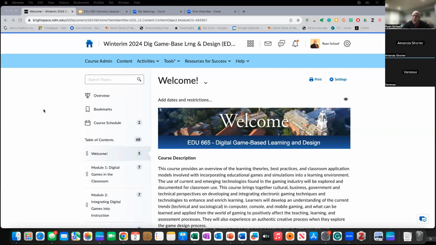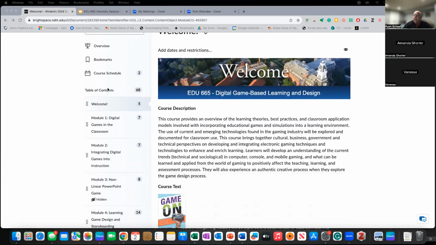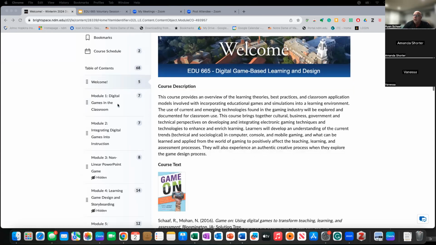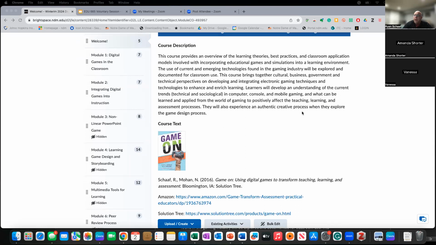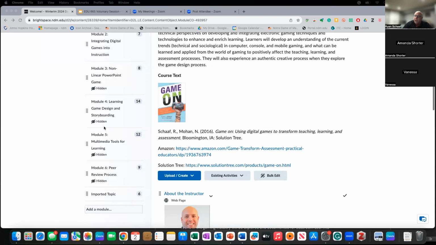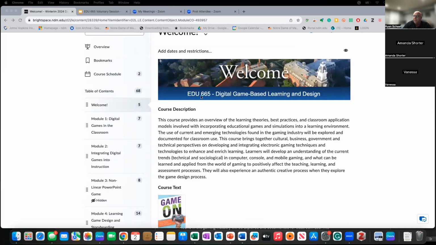So you can get there a few ways. You can click on the link inside the syllabus. You can go right to Notre Dame's website and click on, I think it's resources, and click on the Brightspace link. So it's brightspace.ndm.edu. It'll take you right here. So this is my course right here. As you can see, there's the welcome block, which I'll show you in a minute. There's 6 modules. Right now, you can only see 2 of them that are active on your screen, but you can see that I have a couple that are hidden waiting for you.